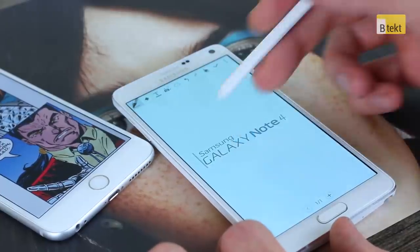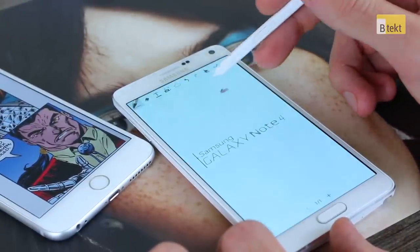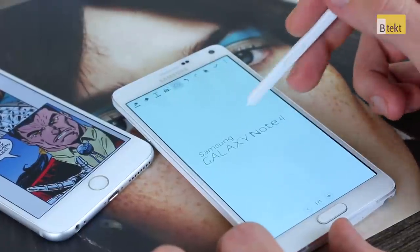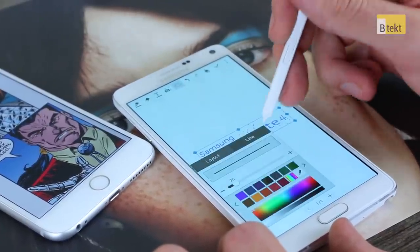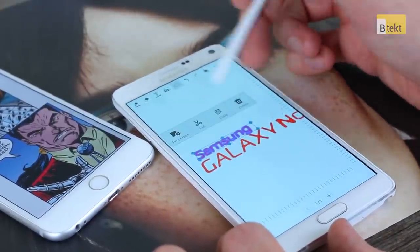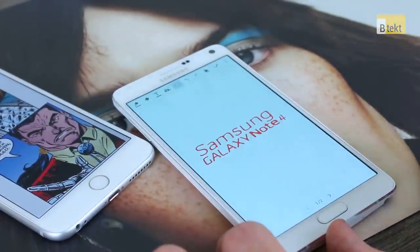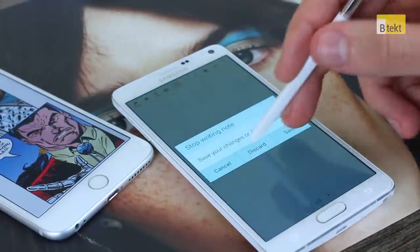It's saved the result, though something on the end we don't want — so we can convert it to an editable layer and very easily grab that single unwanted element and delete it. What we're left with is an editable layer reading 'Samsung Galaxy Note 4.' We could tidy it up, or for more fun, make it red and a little bit thicker. We can also grab certain elements and change the size of 'Samsung' specifically — super cool stuff, and quite useful in a design-centric environment when you need to work on the fly.